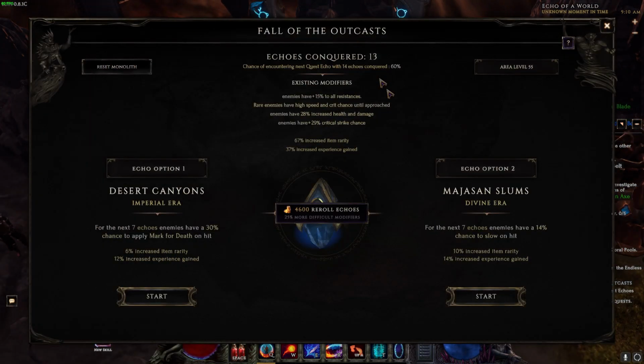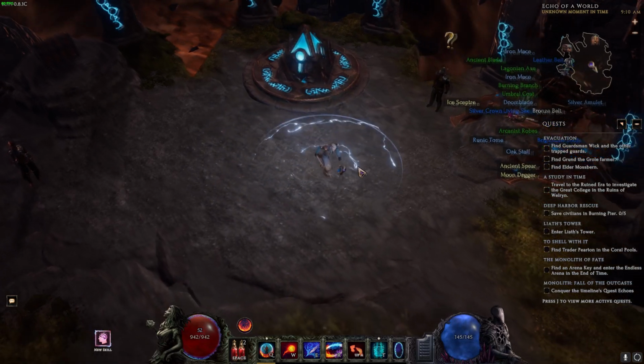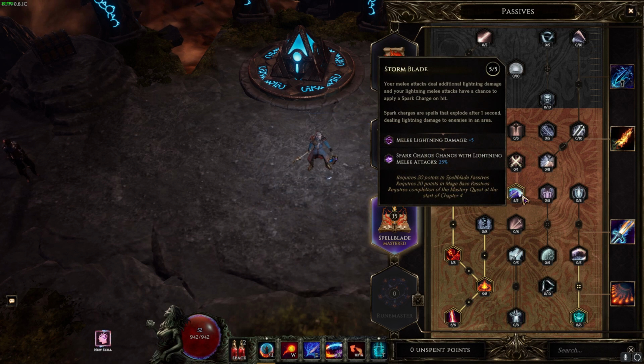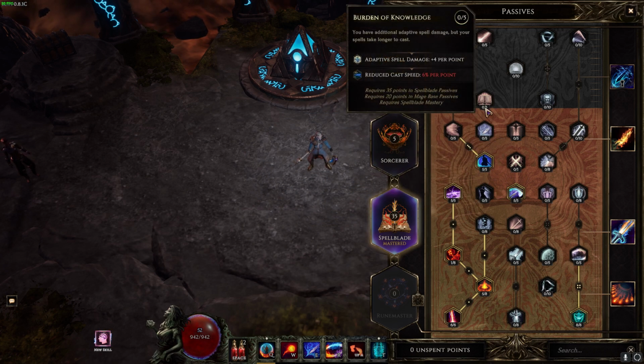We are now at a 13 streak in the Fall of the Outcast. By the next update, I'm sure we'll have moved on from this timeline. I'm going to be doing Rayhan next, so we'll be going up to that timeline. For passives, I put my points, I tapped out the Stormblade and capped out the Mana Reaver.